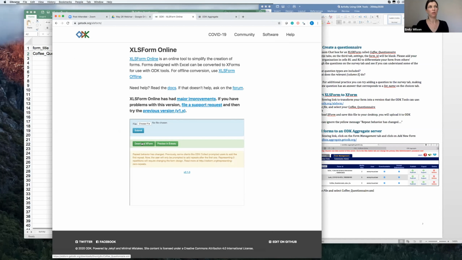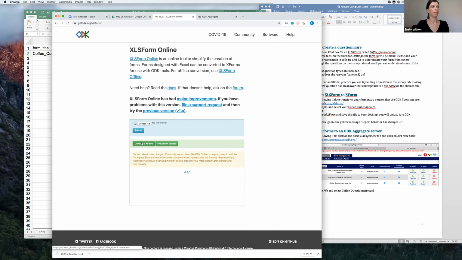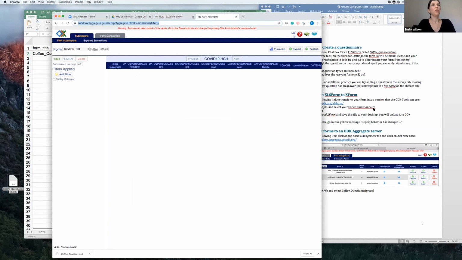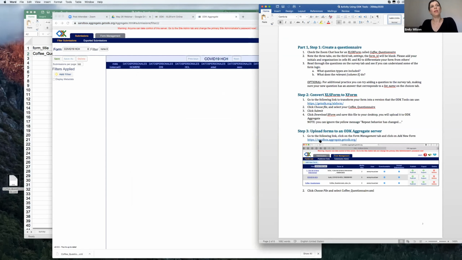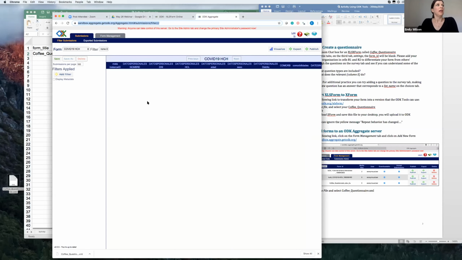And you'll have the option to download an XForm. And this is, again, just the version that ODK tools use. So I'm going to put that somewhere locally that I can access it easily. And then I'm going to upload it to Aggregate. So if you click on the step 3 link, you'll get the sandbox server.